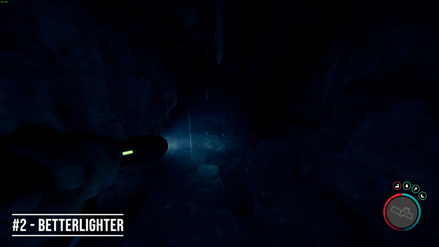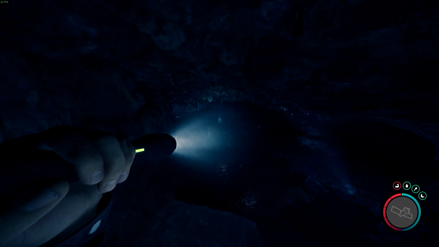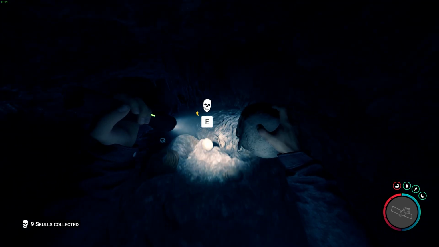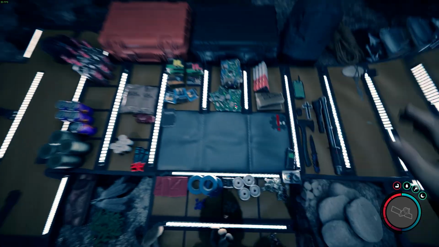Number 2. BetterLighter. Being able to see clearly in Sons of the Forest is completely essential, especially with all the cannibals and mutants around. Sure, you can make torches, and you can have a flashlight and a lighter to guide you, but that's not always enough. If you don't mind taking a little bit of the challenge of the game away, check out the BetterLighter mod.